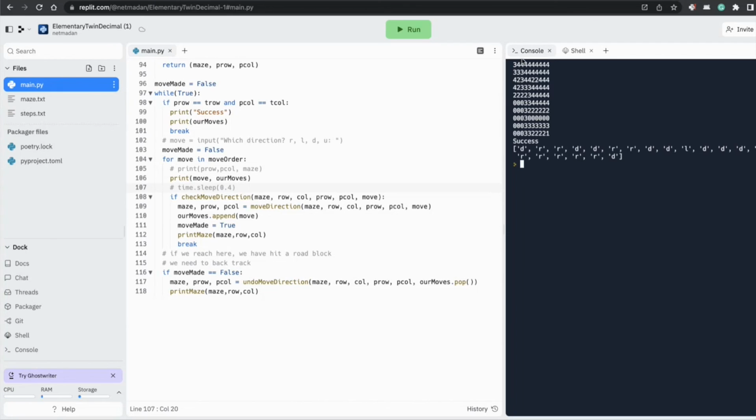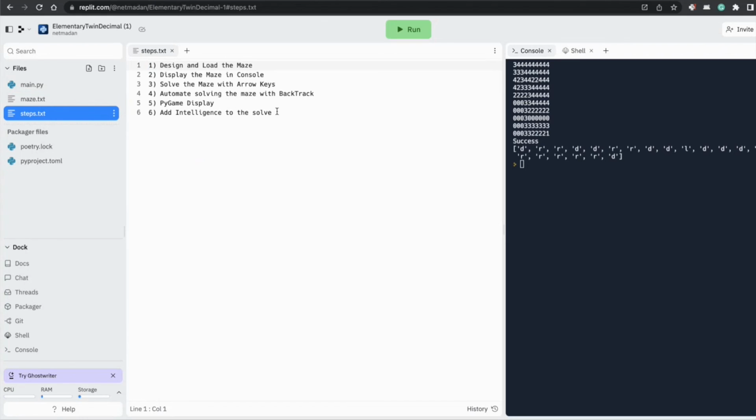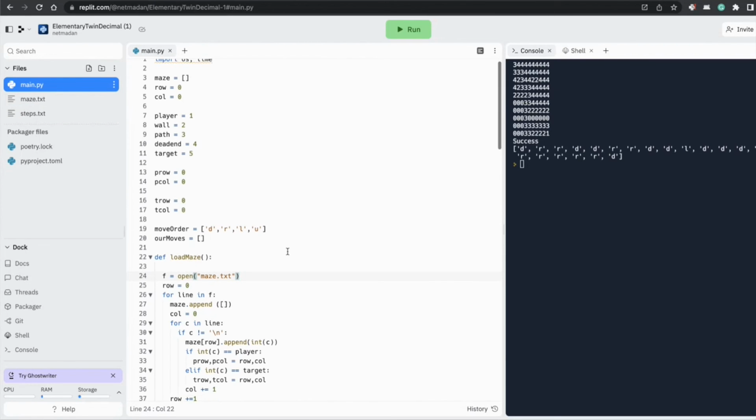Yeah. So what was the path we took? We came all the way down here. We went here and we turned here. And this is probably not the most efficient path because we could have gone right and then down here. But if you remember, our move order is always to try down. So that's where in our steps we will in the end add a little bit of intelligence to see where our target is and dynamically change the move order.